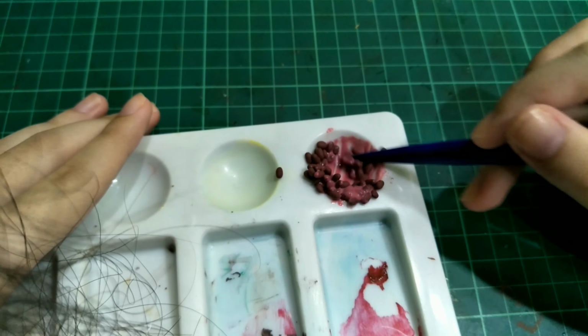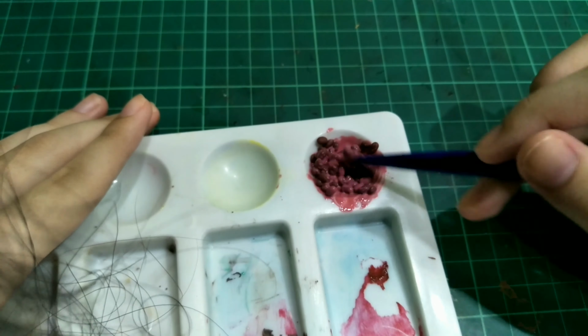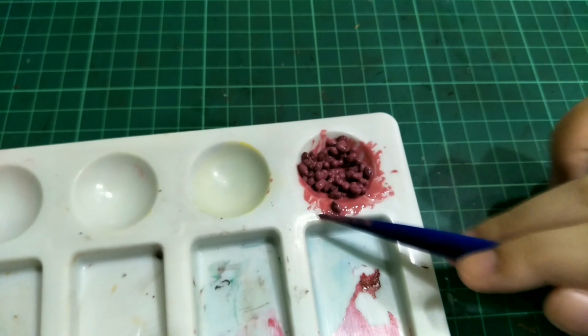Sorry, pardon my hair, y'all. Pardon my hair. I have really long hair. I'm focusing, so yeah, I'm sorry.